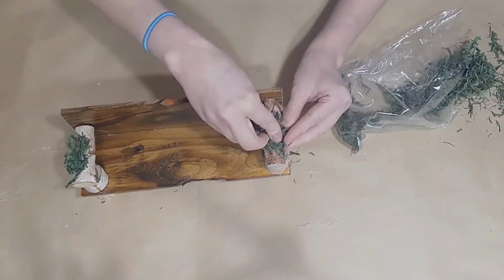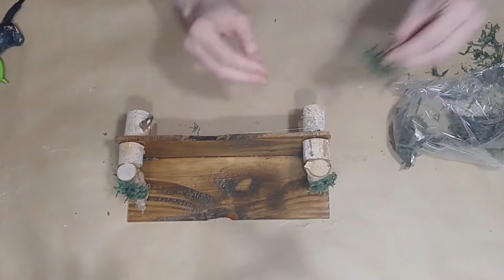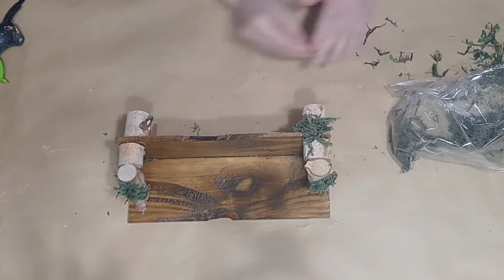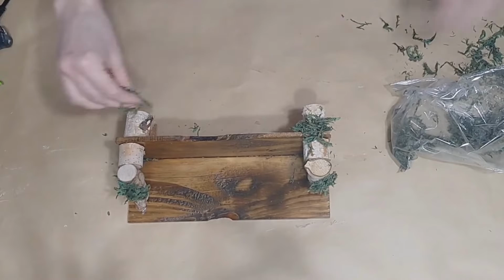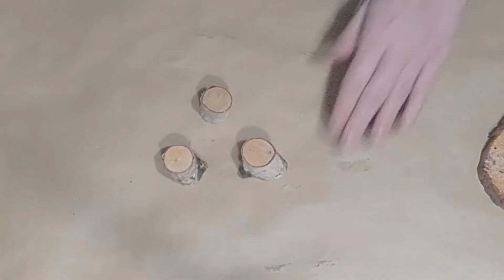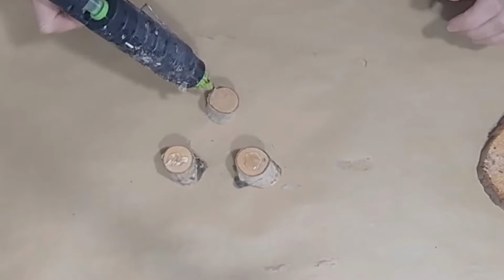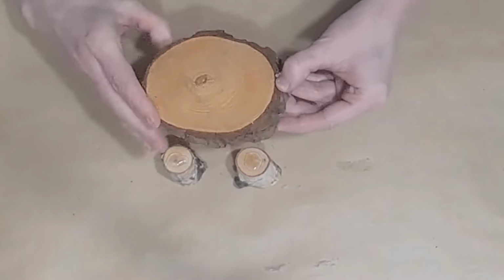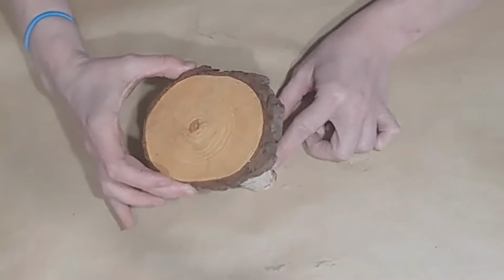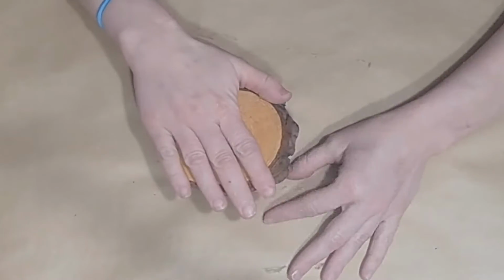Anyways, here I am applying some of this green moss from Dollar Tree on top and around those little wood pieces of my bench to give it a rustic look. You could totally skip that part if you don't like this look, but I think it is perfect. I even applied some moss to the top of the bench. Now I'm going to take 3 of those little wood pieces, apply hot glue to the top, and take that larger wood slice from Hobby Lobby and just set it on top of the hot glue.